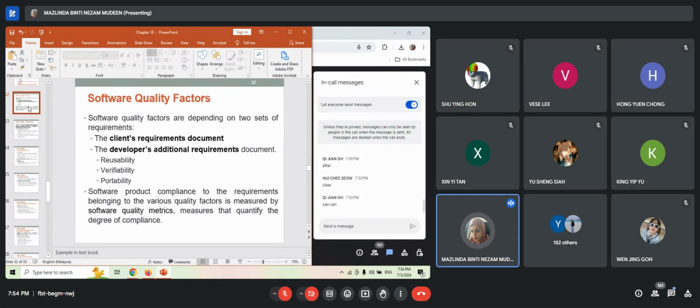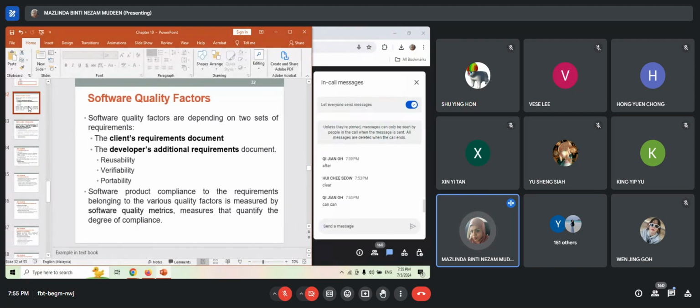All this is not something coming from the client, but it is more focused on the development side. So developers will have their additional requirements to make sure that the software is able to function, able to be developed, able to be maintained later, or can easily accommodate certain changes. So developers will give importance to that.